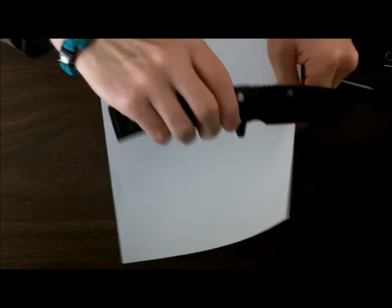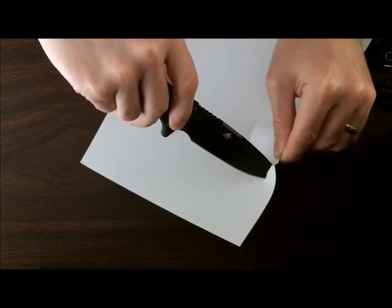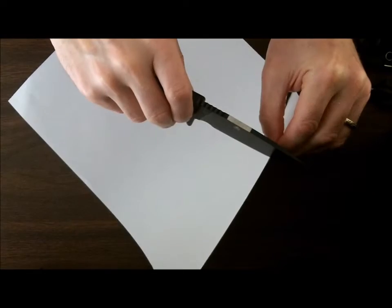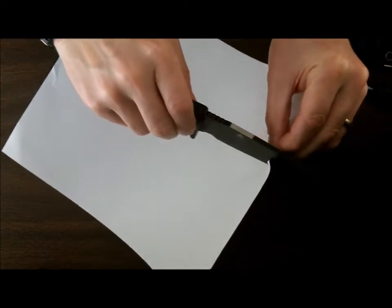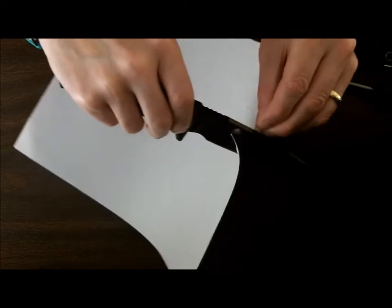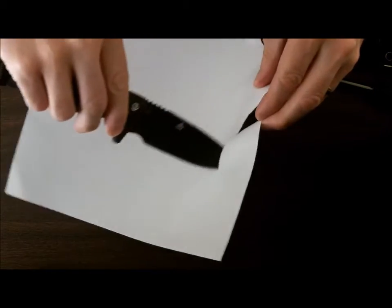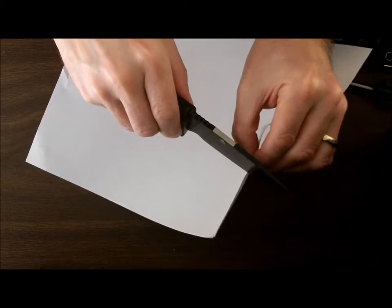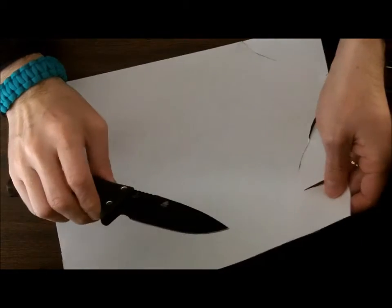Right, I got some paper here out of my printer, and we're just going to see how well this does with it. Now, as I said, it's not the sharpest knife, but it does give some clean cuts, but it really takes hard to start it. So it can be sharpened up more.